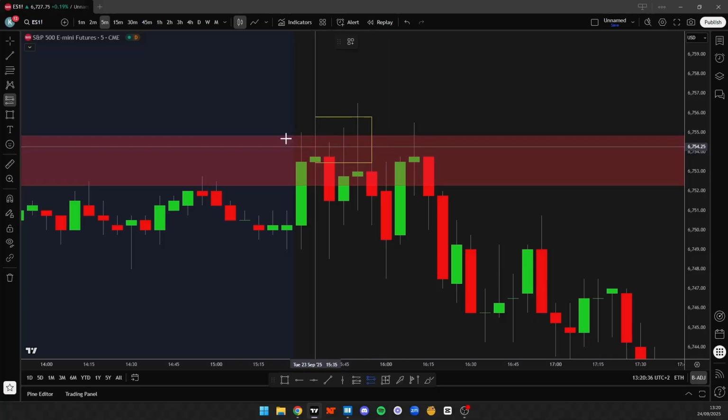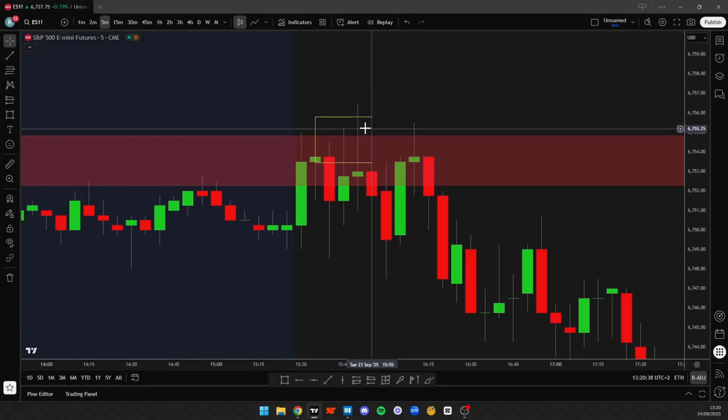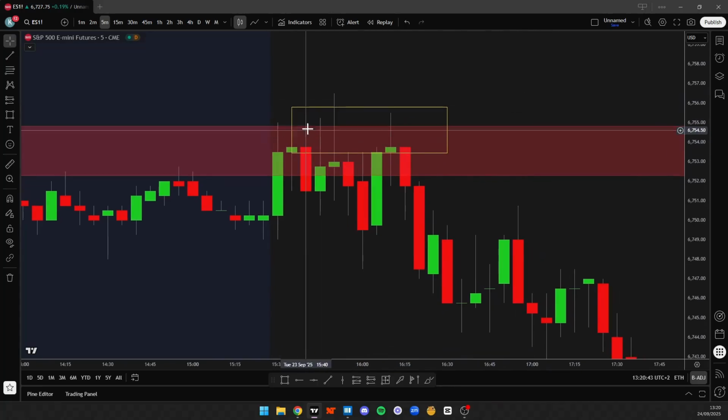Now, me personally, I entered this trade a little bit to the later side. I missed the original entry over here at the top, so I was just waiting for price to come back, and as you can see, price had a move to the downside, came back up again, and these candles closed again inside the range. And as soon as the sellers stepped in, this is where I was able to take the market short.